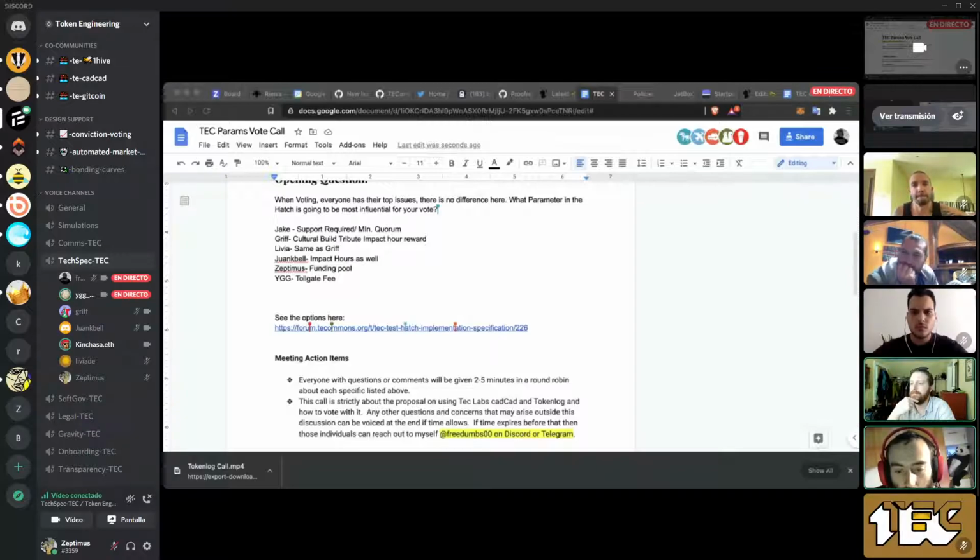So this one in the models that I put together is just a simple widget. It doesn't really change anything, but it would be interesting. The CAD modeling could come next and model some interactions between, say, tollgate fee and support required, minimum quorum, and hatcher sentiment. So I picked this one.